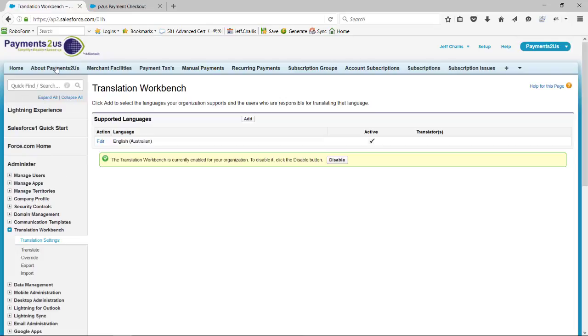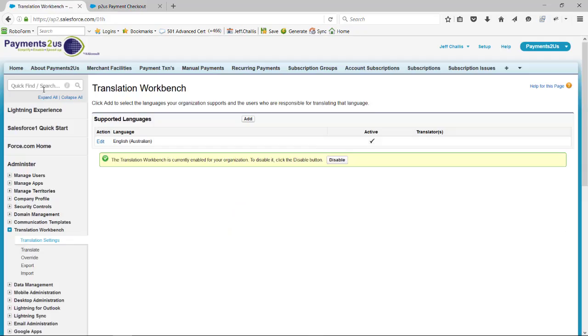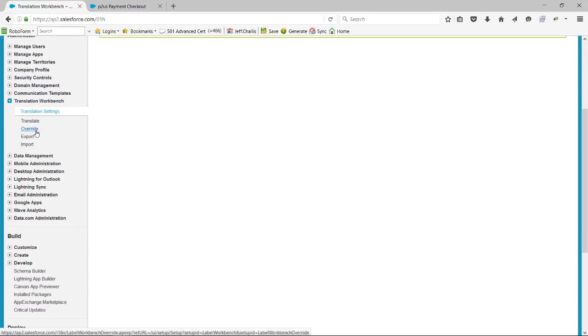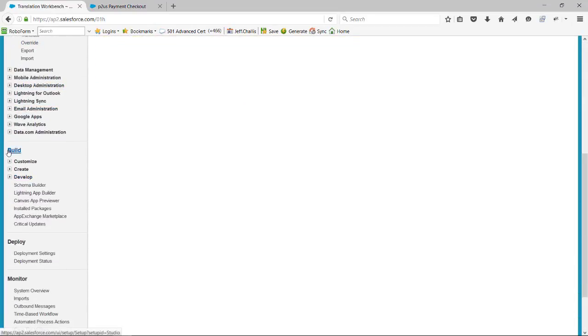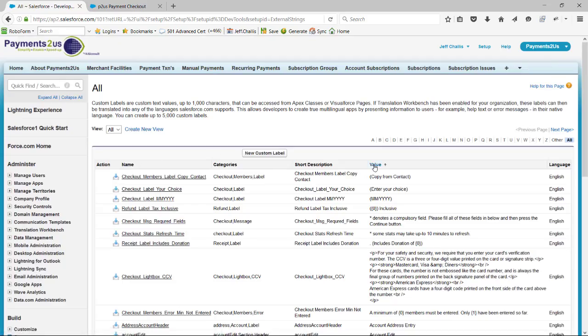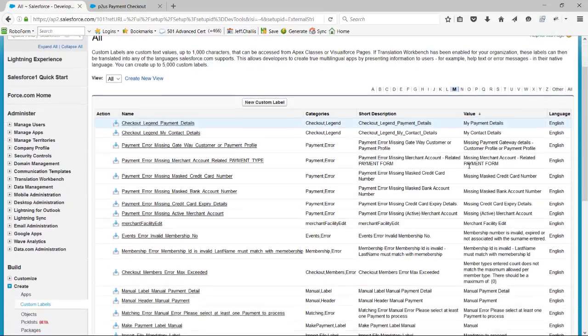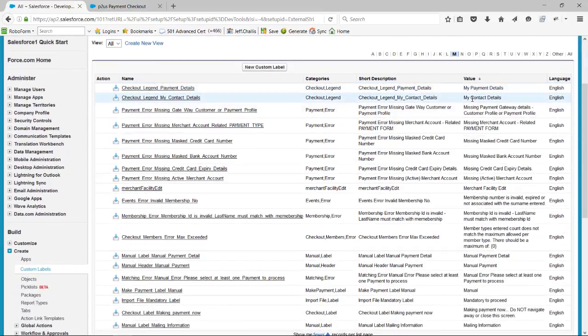Now what we would like to do is come back here, and we'll start by changing my contact details. And I'll go into setup, then we go create custom labels. I'll sort it by the value field because I'm looking for the value of my custom labels. I'll start with values of M, and I can see here my contact details.